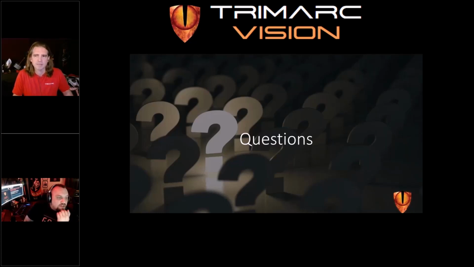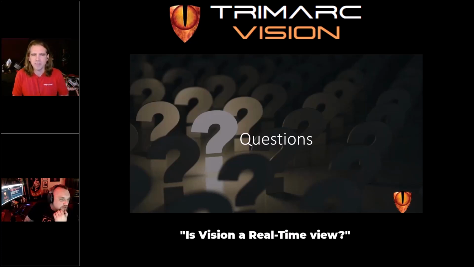Is Vision a real-time view? So it's not real time. This is something that has come up internally, and did we want Vision to be a real-time thing? First of all, it's meant to identify today's situation and status of your Active Directory security posture across everything. It's not meant to be the moment-to-moment monitoring of where that is at.